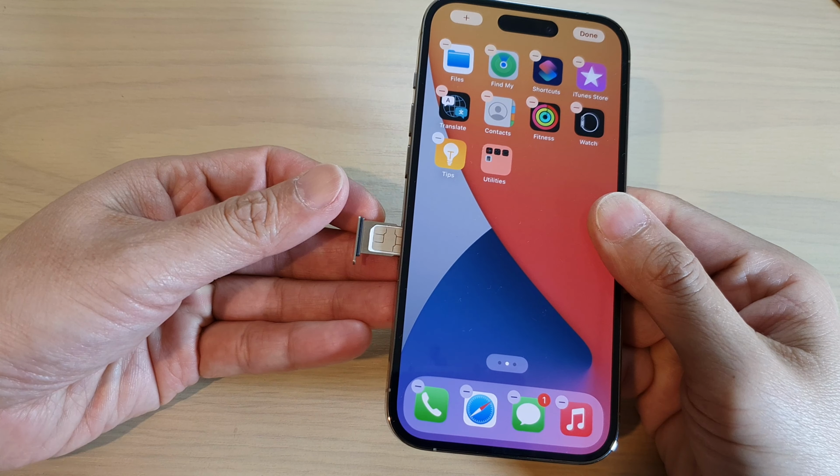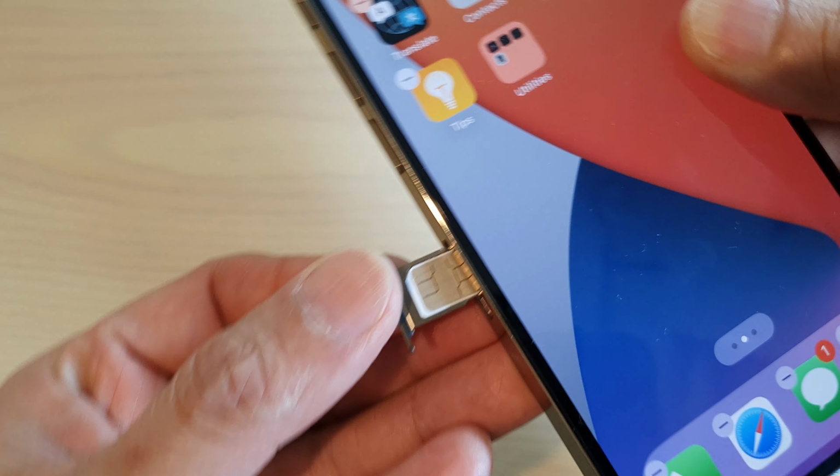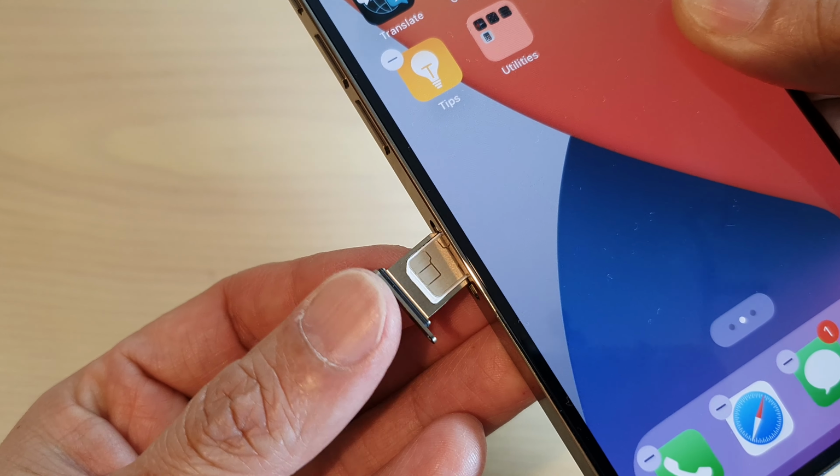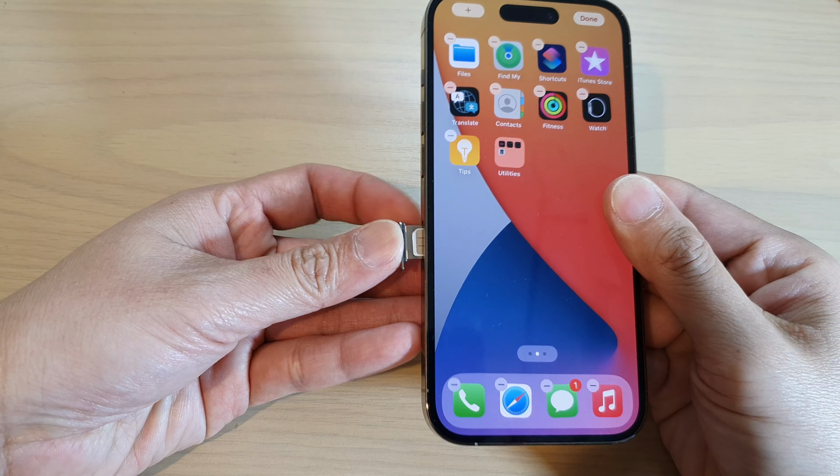Hey guys, in this video we're going to take a look at how you can remove or insert the SIM card on the iPhone 14 series.